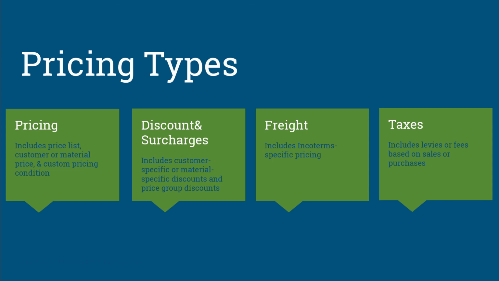Lastly, there are taxes, and these are levies or fees based on sales and purchases that we need to pay to the government. Taxes can also be tariffs based on the export-import of a good, determined by the departure country or the destination country. So we really have broadly divided pricing conditions into 4 categories, or we can call them price types, or in our case we'll call them pricing conditions.